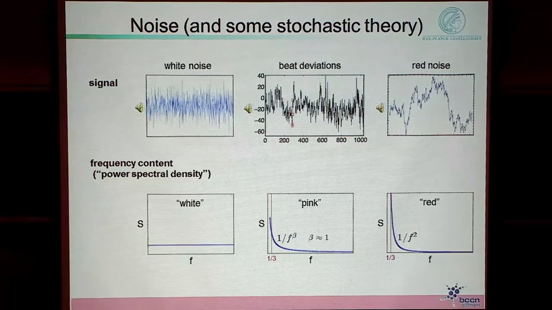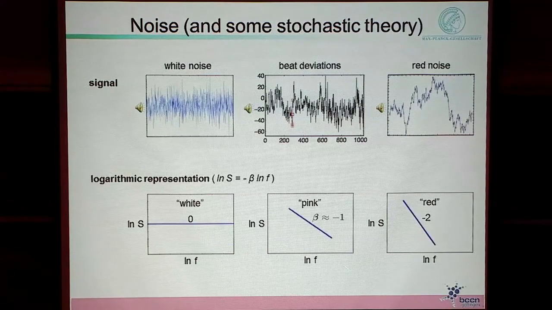What we do as scientists when we have such power laws is we look at them on a doubly logarithmic scale, and then these become straight lines, and from the slope of these straight lines we can read off the exponent. That was f to the -2 here, and here it was the exponent beta, which is close to -1. I will show you figures like this just to remind you, but this is purely technical, nothing very important.